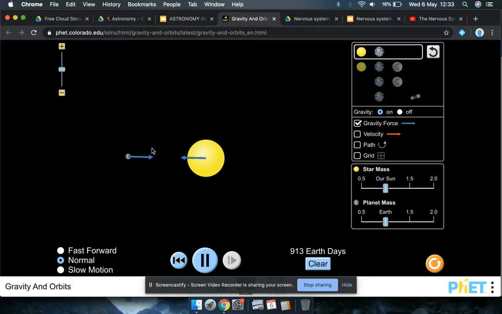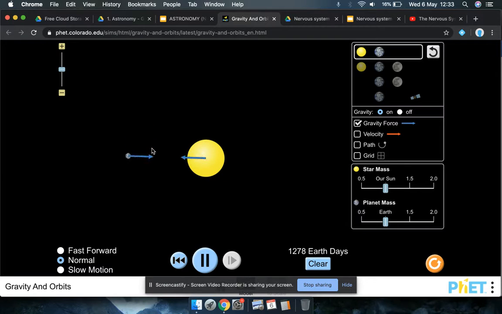The arrows are equal in size, and that's because at the distance that the Earth is from the Sun and the Sun is from the Earth, they are causing an equal gravitational pull on each other. Okay, and that's important there, and that's why we are not being, I suppose, absorbed into the Sun, because the distance is affecting the amount of gravitational pull that's happening on the planet.